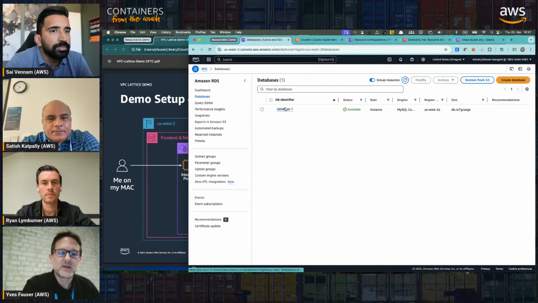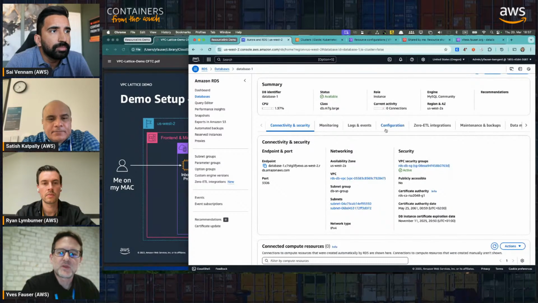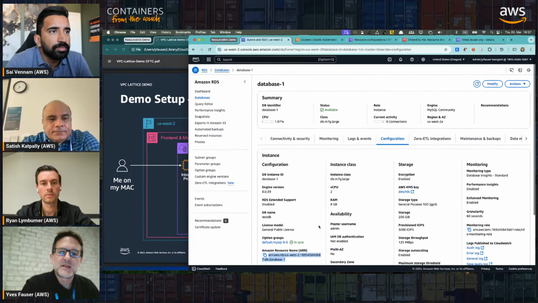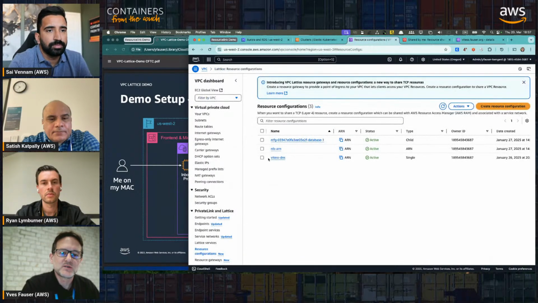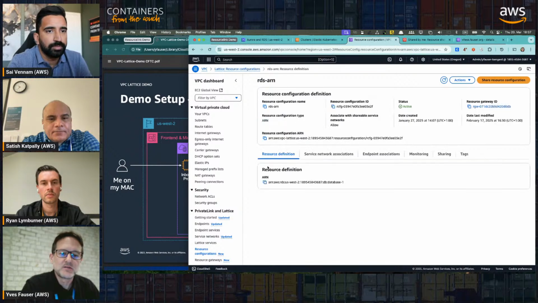So here we have an RDS database, and this light greenish color here is my provider account, so my resource provider account. And that database has a specific ARN down here, Amazon Resource Name. And that ARN we configure in a resource configuration. So this is my RDS ARN resource configuration.